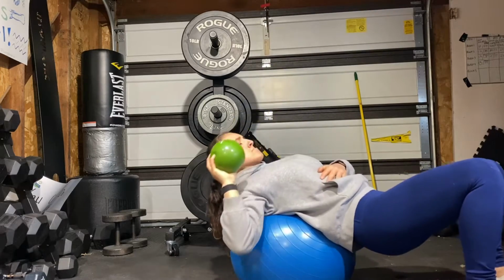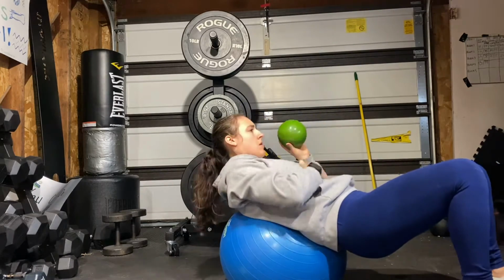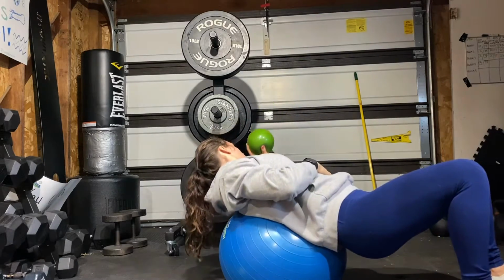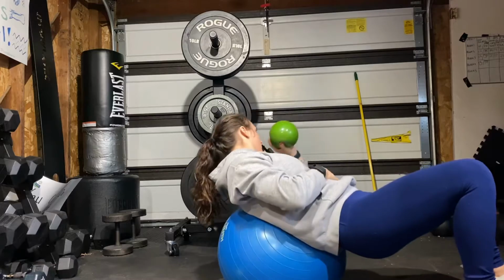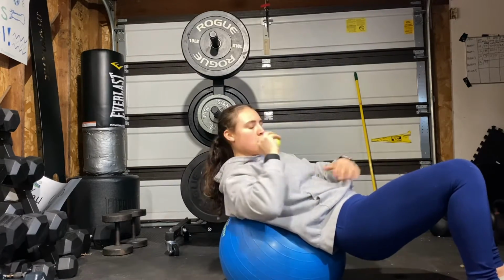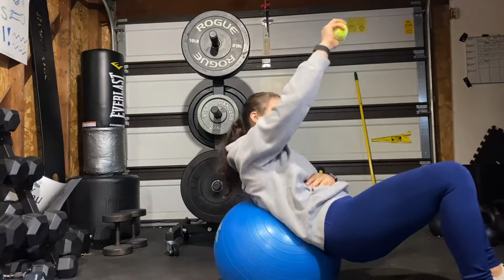I saw this originally from a guy named Alex who runs the Real Game Athletics Instagram page. I don't really know the last time he posted it, but I can always include the link to that Instagram below if you want to see his athlete do it as well. Do this with a tennis ball or a baseball or a softball.